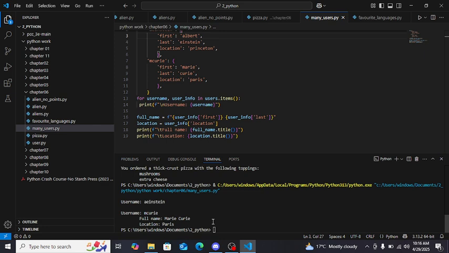So we are done with chapter 6, and in this chapter we learned how to define a dictionary, how to work with the information stored in a dictionary, how to access and modify individual elements in a dictionary, and how to loop through all of the information in a dictionary. We looped through a dictionary's key-value pairs, its keys, and its values. We learned how to nest multiple dictionaries in a list, nest lists in a dictionary, and nest a dictionary inside a dictionary.